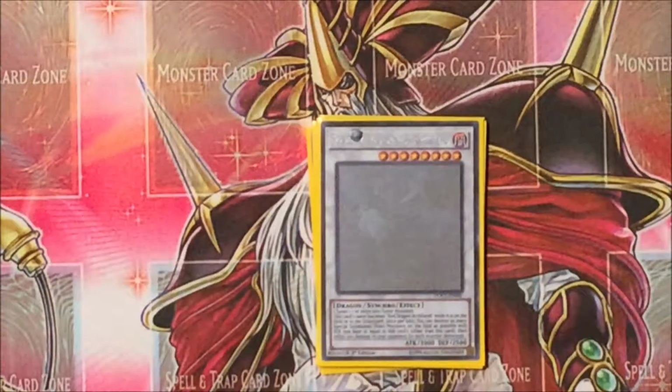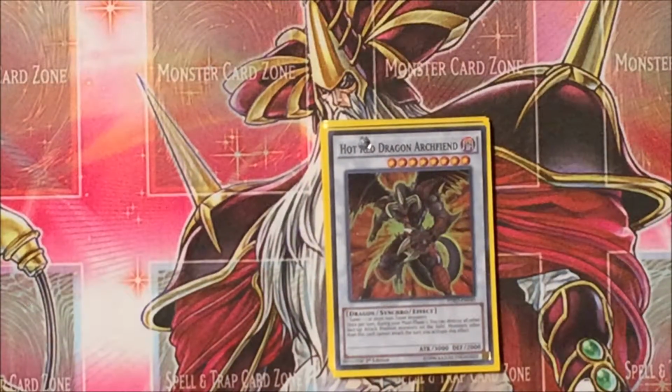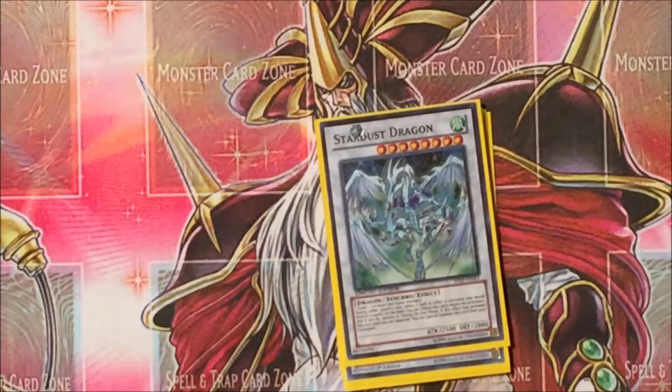1 copy of Scarlight. He is really good for basically nuking an opponent's board if it's all just special summoned. And he's really good for beating down as well. 3k. And they take 500 for each monster destroyed by that effect. Hot Red Dragon Archfiend. Basically a synchro version of Mirror Force. Stardust Spark, good for just protection. Same with regular Stardust, good for protecting your stuff.